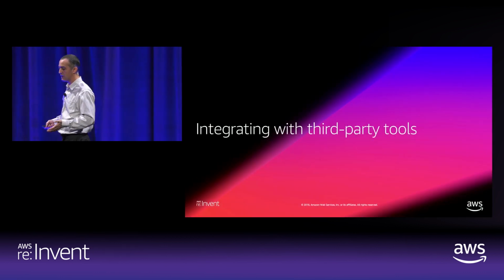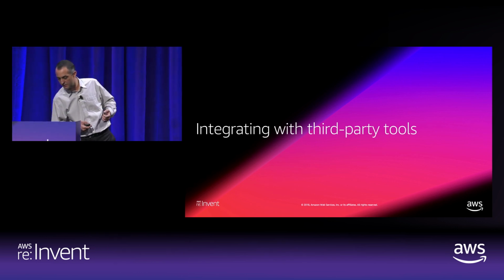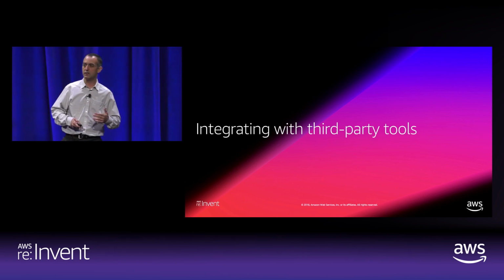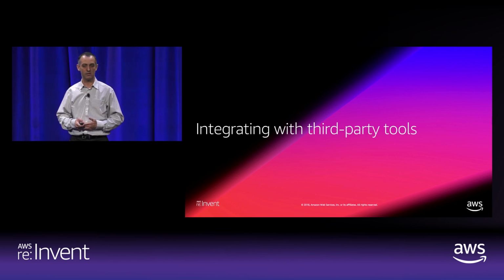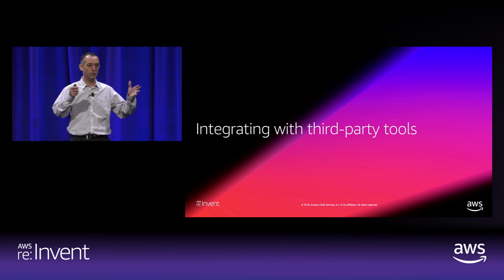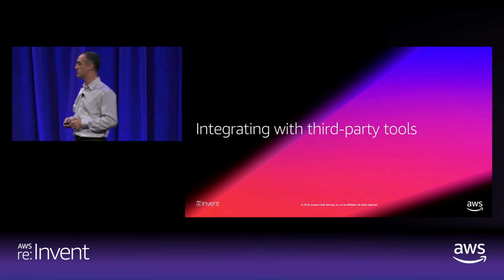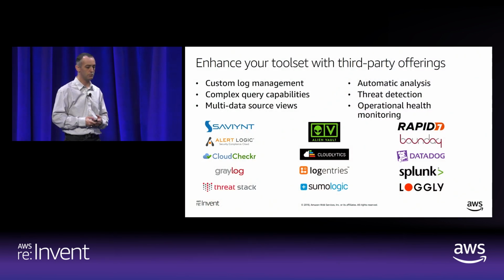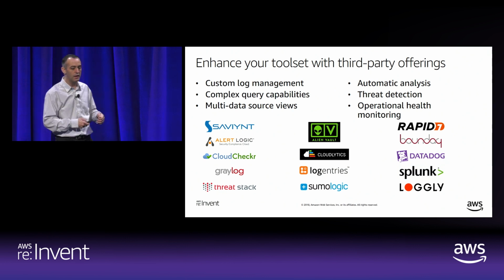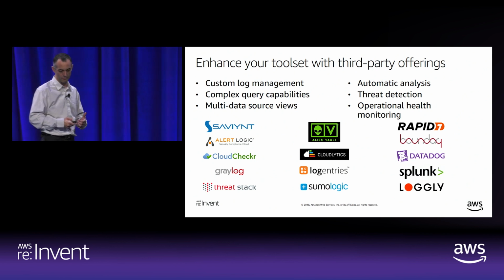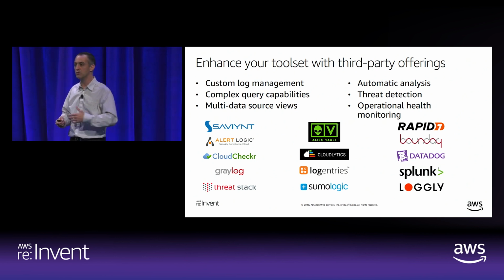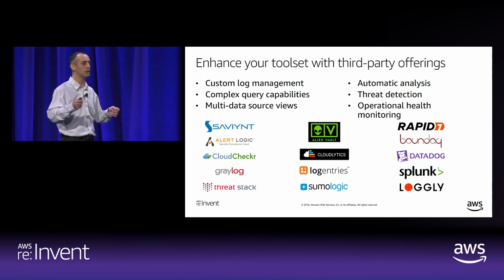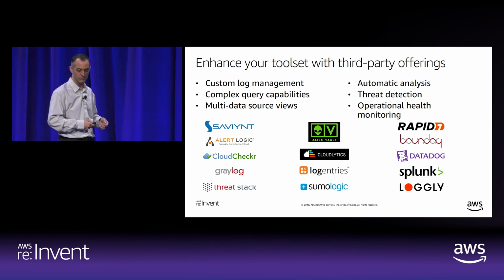So we've covered a variety of topics today. We've talked about how to look at CloudTrail events. We've talked about how to get directly at the data, use it for a variety of use cases. I would like to highlight that there are some third-party products that are doing some pretty amazing things with CloudTrail, which give you additional value. Everything you've seen that we've done here can be done via any tool which understands CloudTrail, not necessarily our first-party tools. So just due to time constraints, we won't go into the details of any of the partners that are building applications that use CloudTrail, but I would recommend that you take a look at some of these partners and understand their offerings. We've seen a variety of interesting things, from custom solutions to complex queries to aggregated views of operationally important data. We saw in one case they were combining VPC flow logs with CloudTrail data, which is very interesting.